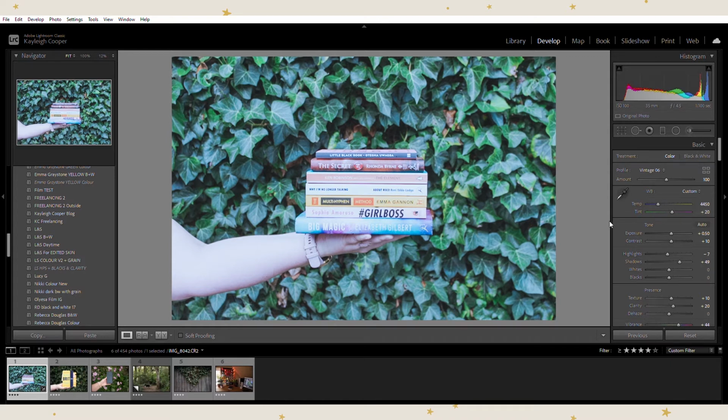Personally, when I colour correct an image, I use the temperature and the tint tool, but I know some people do use the white balance selector, and I will show you what that does now. So when you click on it, you can pick a neutral target, and as you can see in the left hand pane up here, when you select it, it shows you what the white balance would be.